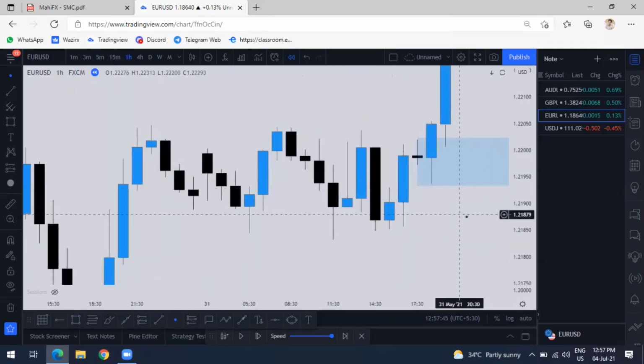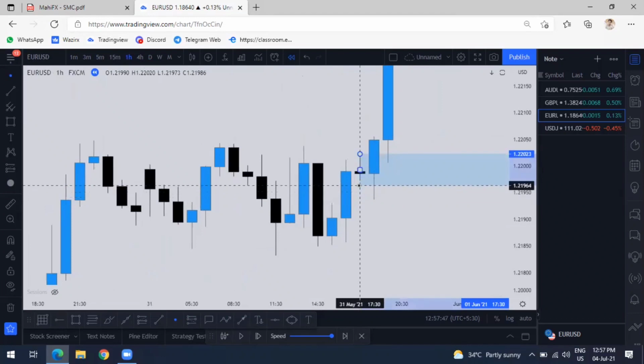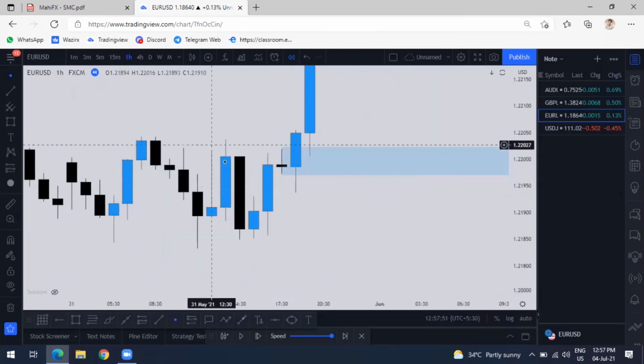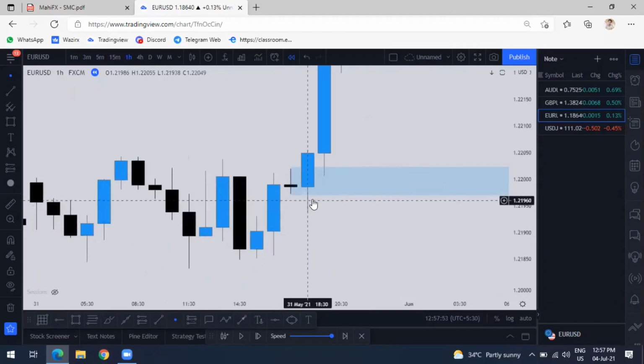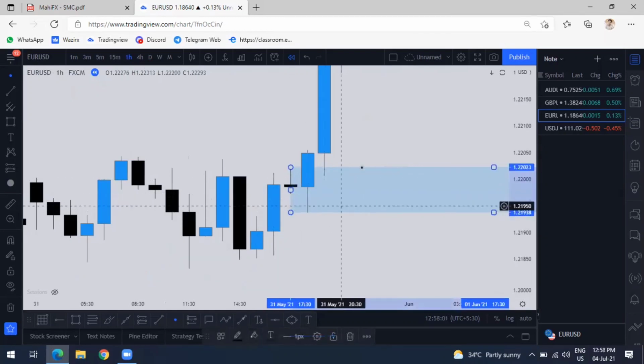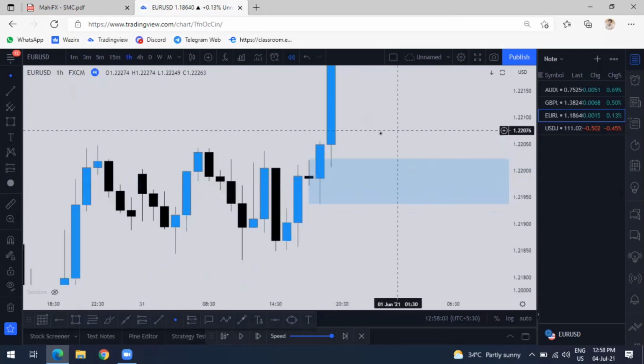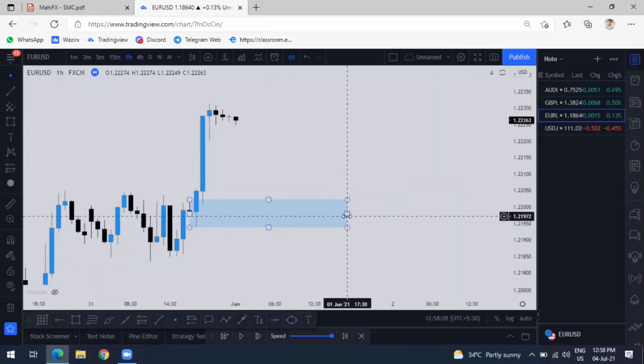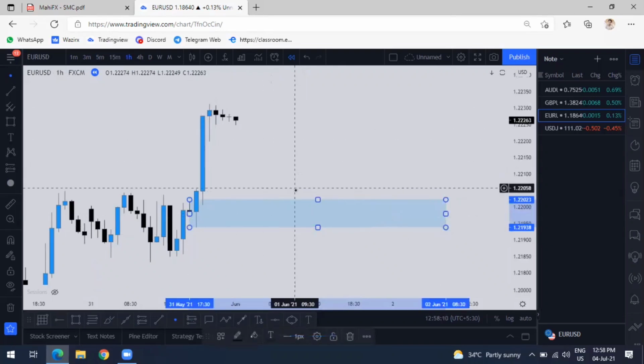Now you can see clearly why I have not taken only this candle. This is the order block actually, the blue box. But as you can see, the wick has already come below the order block, so the main liquidity has been grabbed in this area. So I just don't want to take risk. I have taken the full area. Now what we will do is wait until the market comes here, and then we will jump onto the 5 minute chart, right?